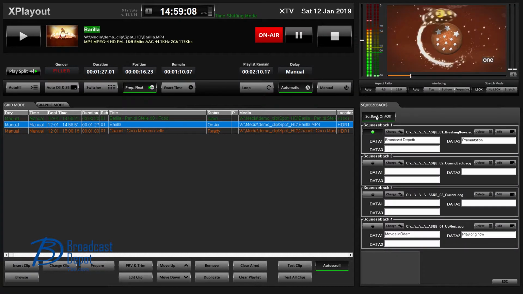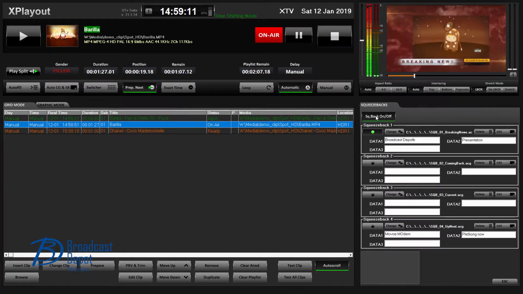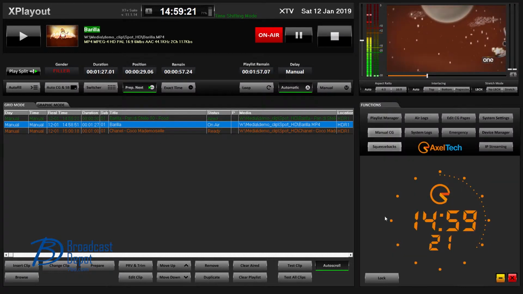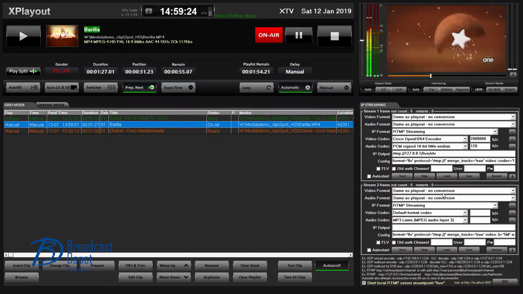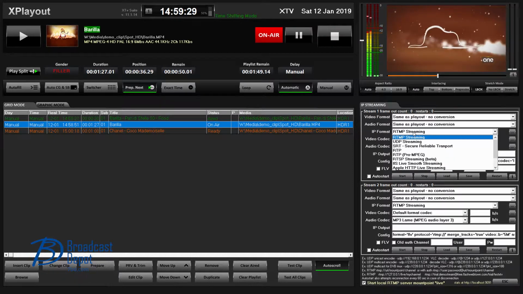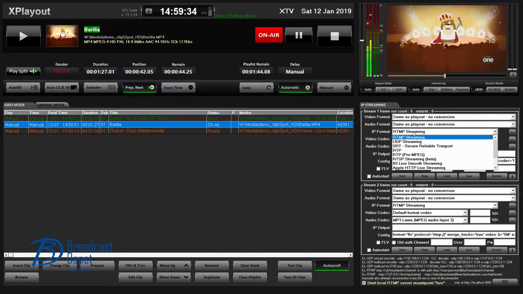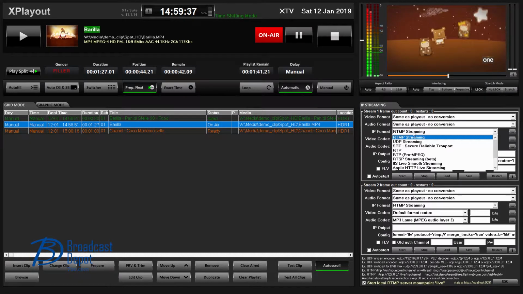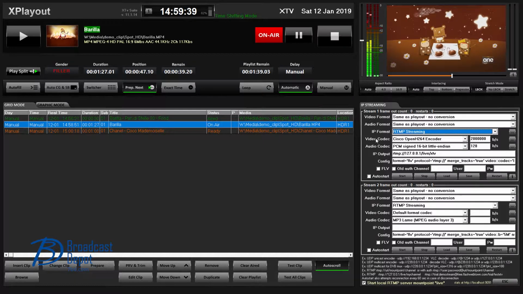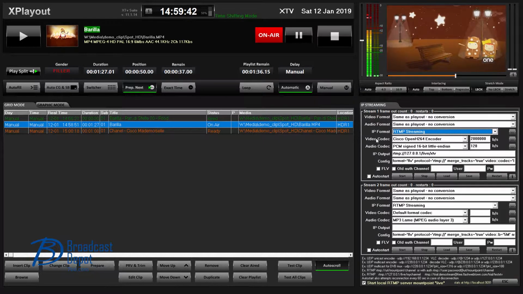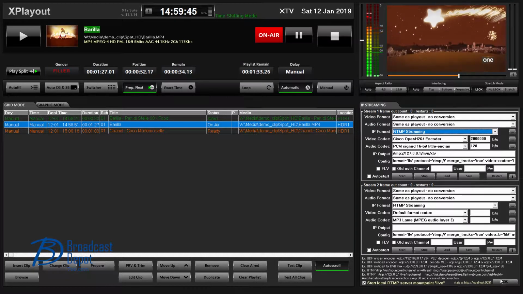With the squeeze back, you can fill up the screen with a picture-in-picture effect and maybe give some information on the programming that you have and so forth. This can also be used. And one of the nice options is you can use the IP streaming features. Xplayout can stream IP in a variety of formats, from RTMP, very popular to go to Facebook or YouTube Live, and then SRT, RTP with ProMPEG, RTSP, all sorts of streaming formats to deliver your content directly to your CDN provider.